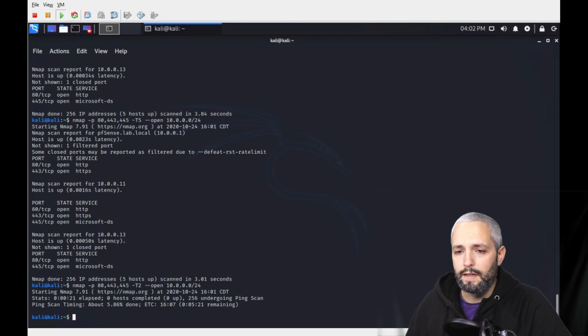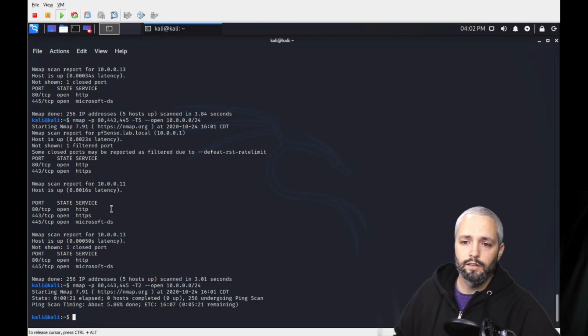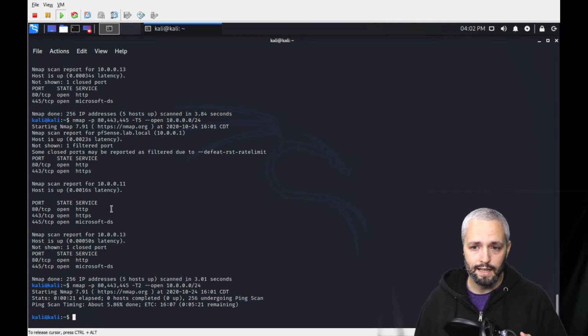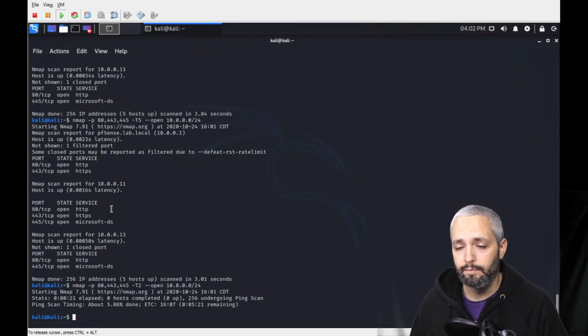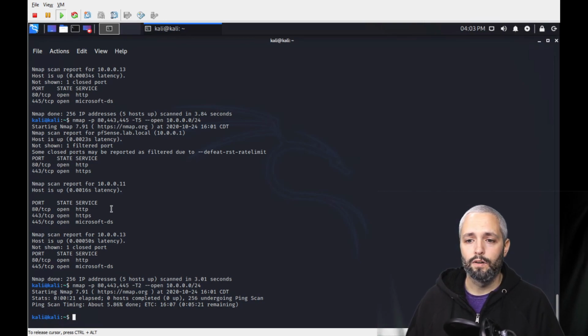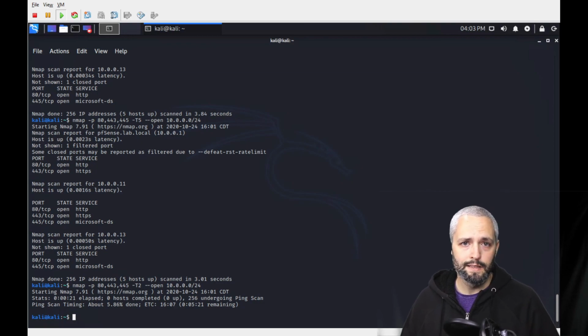When we see the ports that are specified here, what we're looking at are assumptions. And with NMAP or on your platform, there's a file that references that says, hey, if it's port 80 TCP, there's a good chance it's going to be running HTTP. 443, so 443 would be HTTPS. And 445, Microsoft-DS directory services. That may or may not actually be what's on those services. So something that we can do is we can actually increase the amount of information that we get, kind of like a banner grabbing type of perspective.